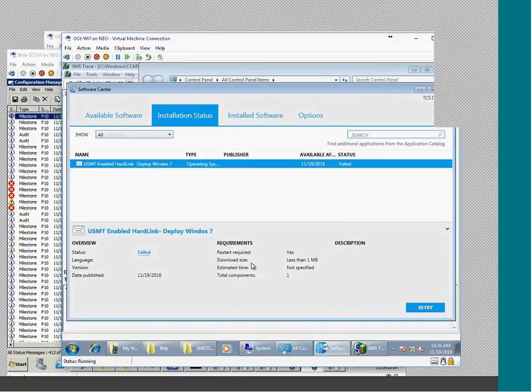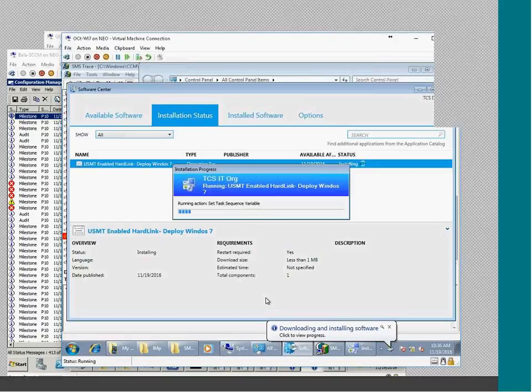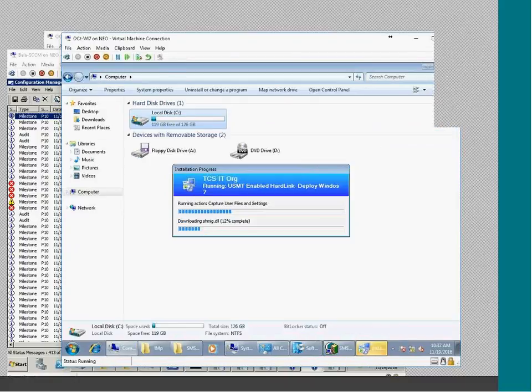Let's start. This should come, the virtualization and everything. Okay, capture running now. It's downloading.